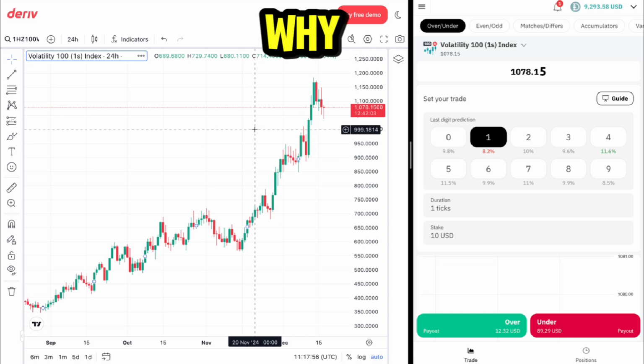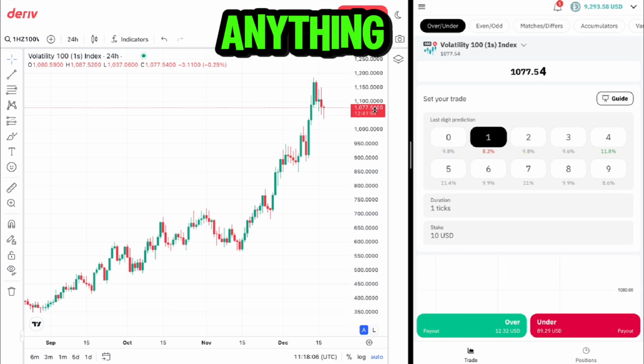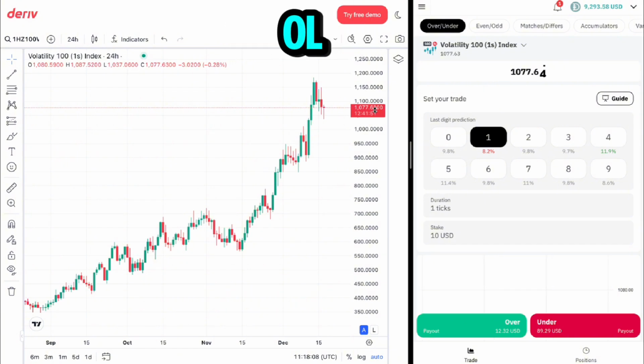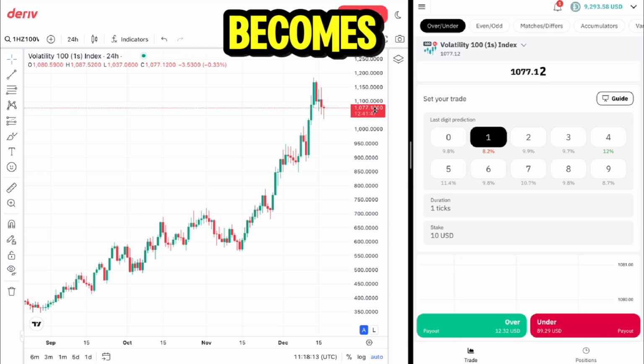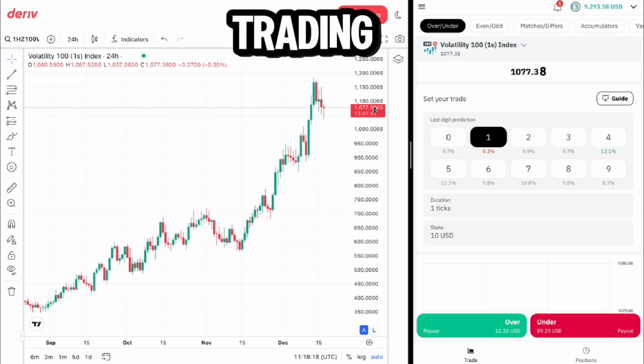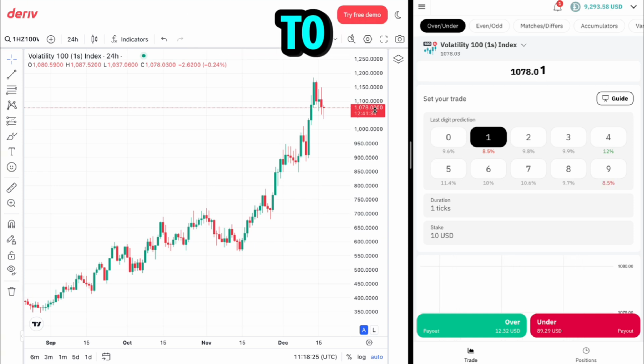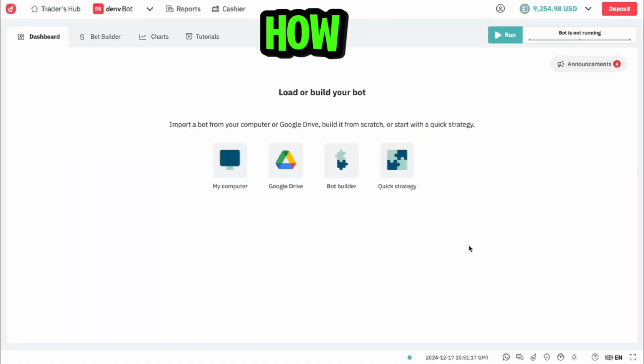It's the same digits. That's why some people use TradingView to analyze digit markets, because these are the digits that they're looking at. It's not really anything special or anything that they have some special tool. No, it's just, if you understand these tools and these platforms, everything becomes so easy and so open for you. And I'm gonna keep mentioning, trading is a way for us to make money. Period. So make your money. Check the next section for you to understand how we are going to beat Deriv at this game. This is how we are going to beat Deriv at their own game.